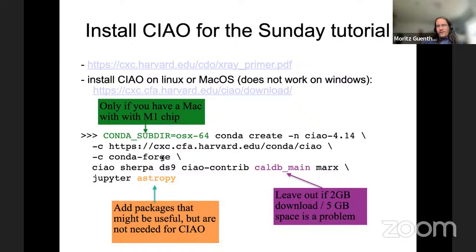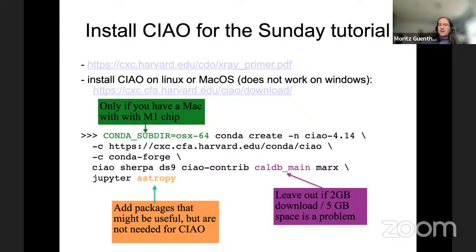You should know that the Chandra calibration data, which is needed to make these ARFs and RMFs, is a little big, because by default, you're going to install all the calibration data for all Chandra observations ever.